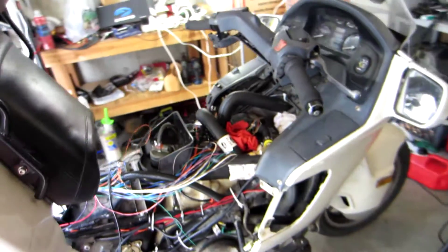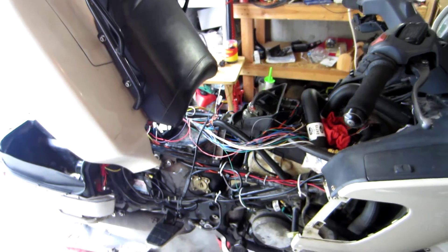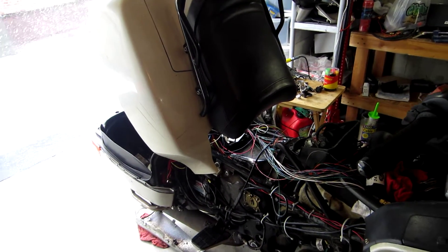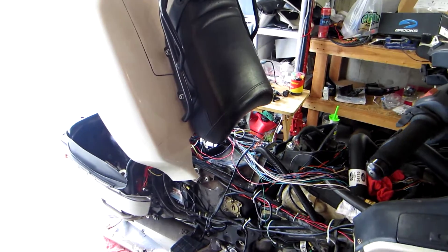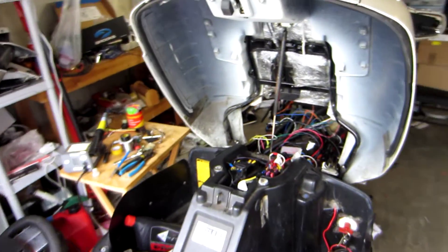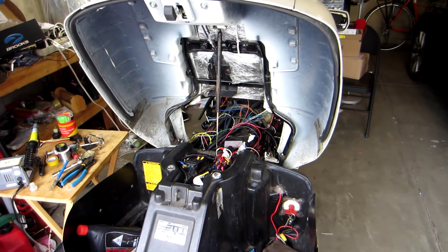So that's where I'm at right now. I only get to work on this in little bits and pieces, but it is coming along. Hopefully in the next couple of weeks I'll have it up and running well enough to do some test rides and start the debugging process. It's pretty exciting — as far as I know, this will be the first Honda Pacific Coast with the original engine to have fuel injection. Hopefully I don't burn it down in the process of making it run.